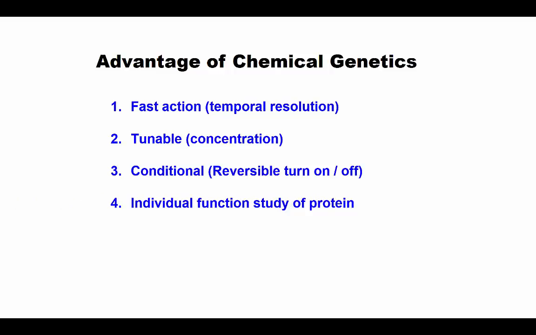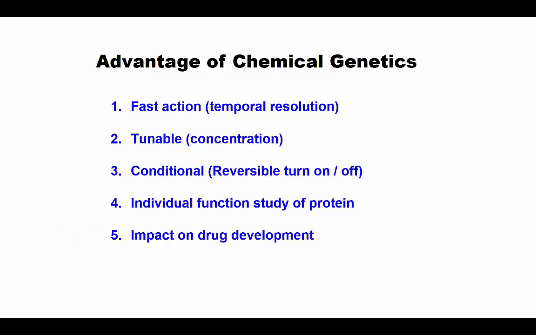Another challenging part of studying a gene's function or protein's function is that potentially one protein may have multiple functions, and it may have multiple binding sites. If you totally delete that protein by knockdown or knockout, then we see the whole combined effect. But when we use chemical tools, it is possible that they can selectively attack only one function or one binding site, and controlling one specific function is potentially possible. This is another advantage of chemical genetics.